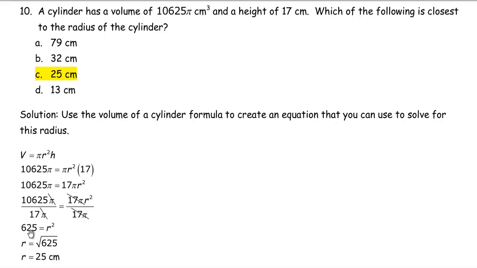So I now have r squared equals 625. I want to find what r is. So to get rid of the square, I take the square root. So I'm actually doing this to both sides. I'm taking the square root of both sides. I've switched sides from this point to the next line. Instead of leaving the r on the right here, I changed it to the left. So I'm writing r equals, and the root of 625 is 25. So the radius would be 25 centimeters, which is answer C for question 10.